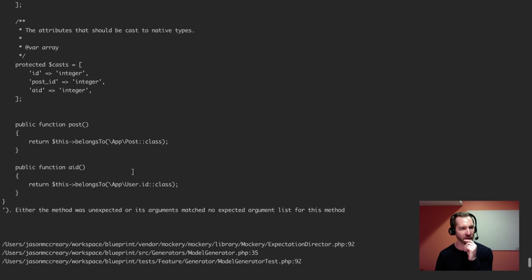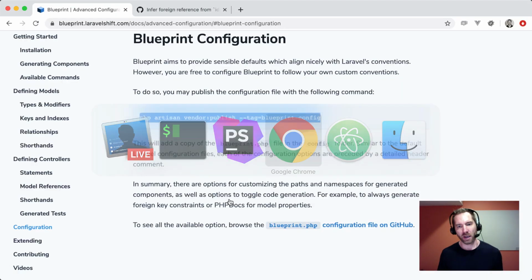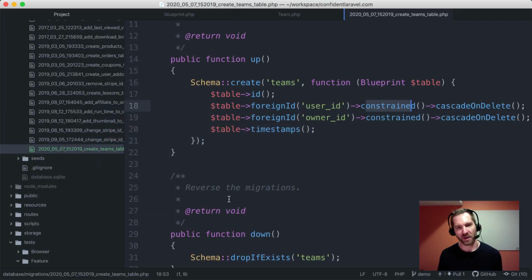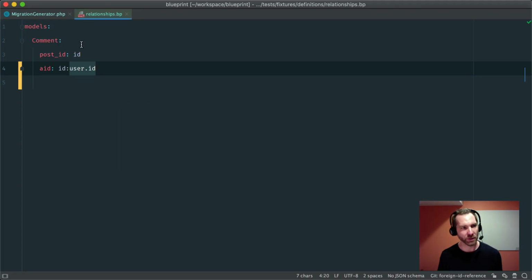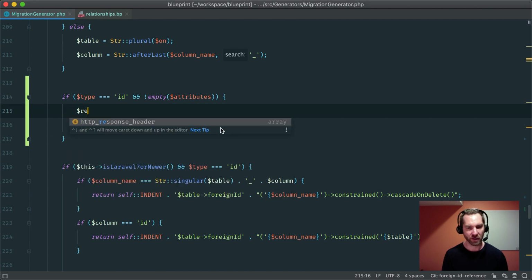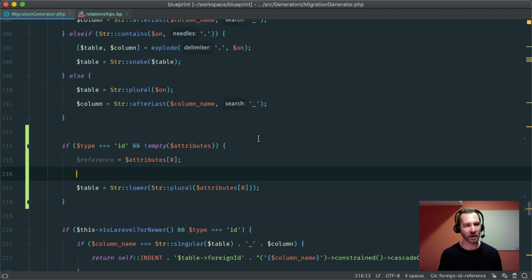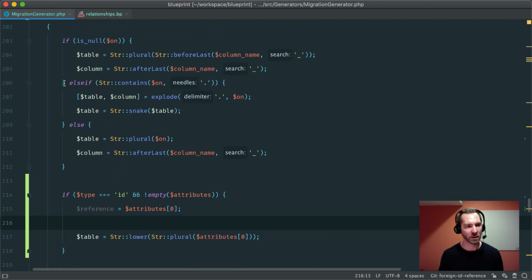Let me just try to find the migration though. Yeah, so see, it would be nice if this actually said AID and then users and then AID, and we actually could. I think it's pretty easy to fix that, so let's just maybe go ahead and do that just for giggles, even though I'm not gonna write a test for it. I kind of want that to be potentially undocumented. So let's just call this a reference is that, and we'll basically say kind of what we did up here.